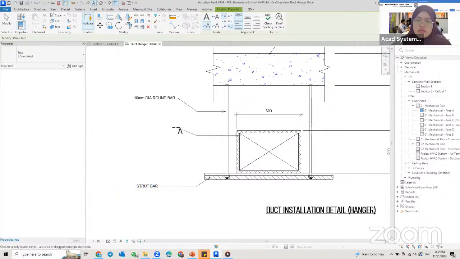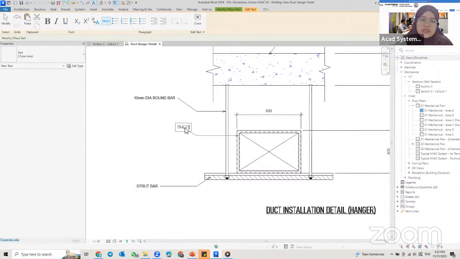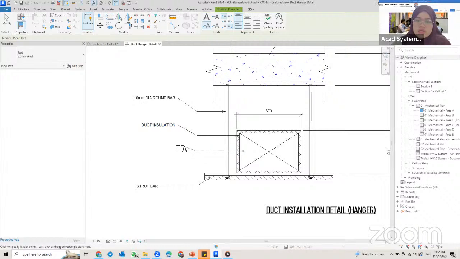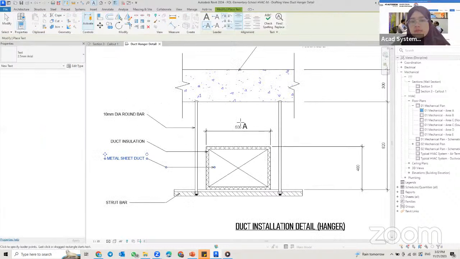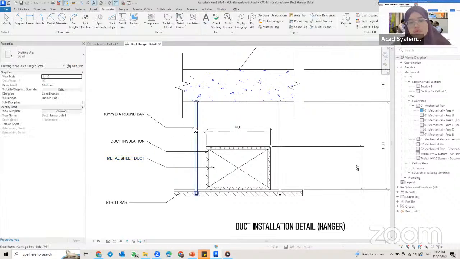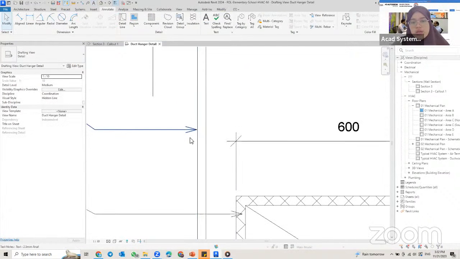So this one will be the duct installation. Then this one will be the metal sheet duct. Okay, sheet metal duct. Right? So you can continue labeling like this. And then if you want to change the type of the arrow here, you can see the arrow is now like this.